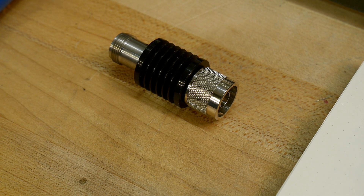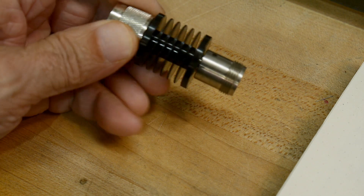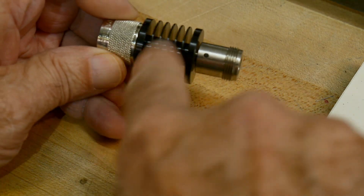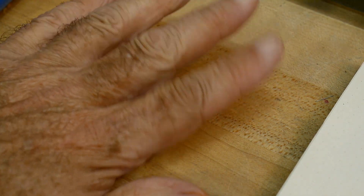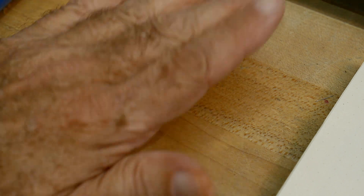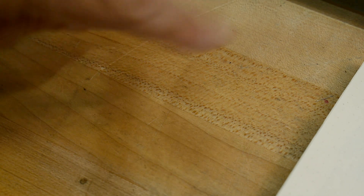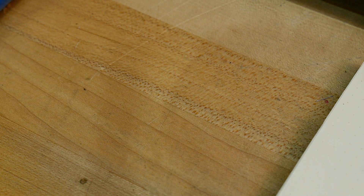You can try to find blacker things. This is black, partly because it's black anodized and partly because it has grooves cut in it, and that breaks up the light from reflecting back to you. You can think of black velvet — it's a real soft material, has lots of nooks and crannies. It has a way for the light to filter down in, but then it has a hard time coming back out.